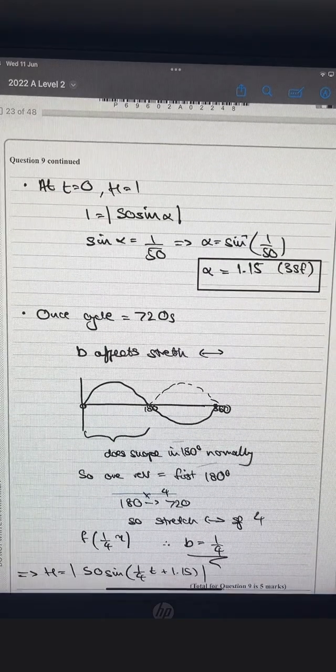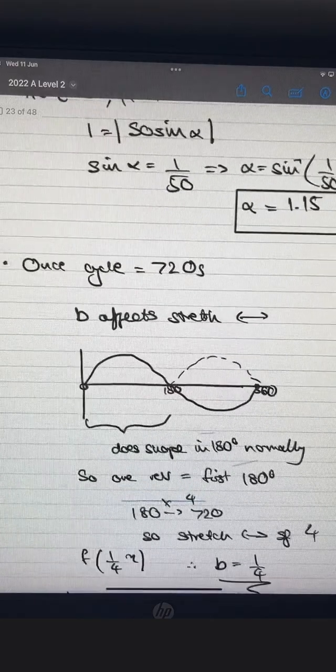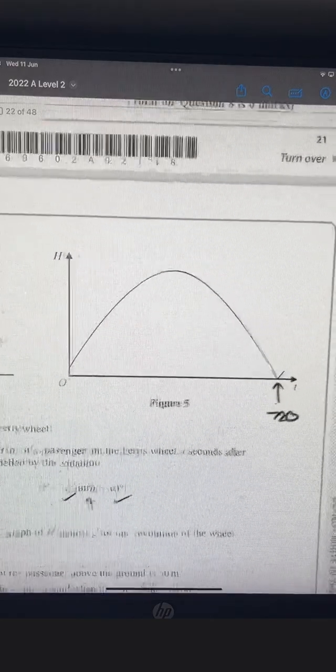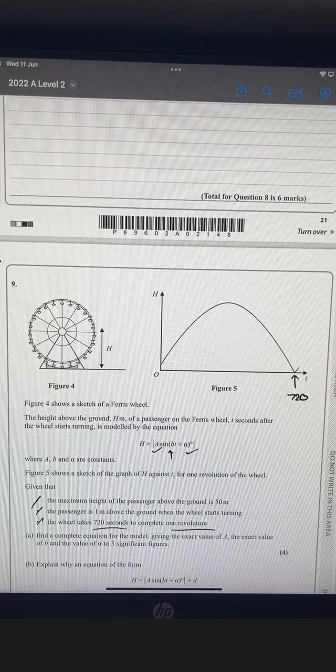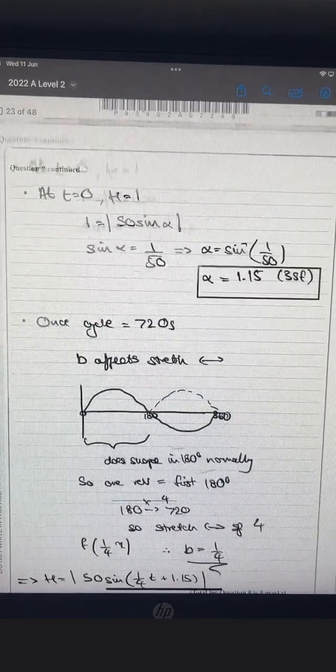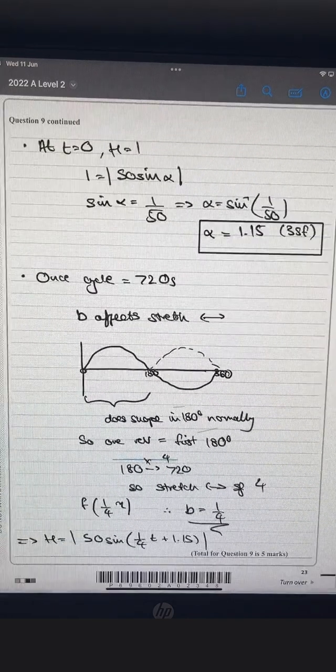So normally, that bouncing shape there, I'm going to see how I get from this bouncing shape to this graph up here. Well, that is doing the one bounce in 720 t, right? This is doing one bounce in 180 t. So if I have this sine graph and it's taking 4 times as long, this is going to be stretched horizontally by a scale factor of 4. So that time is not 180 seconds, it is 720 seconds.